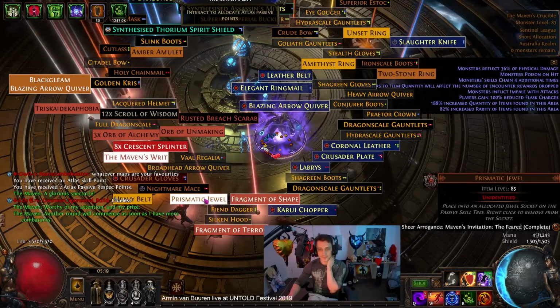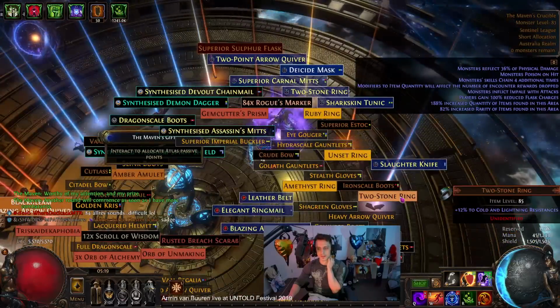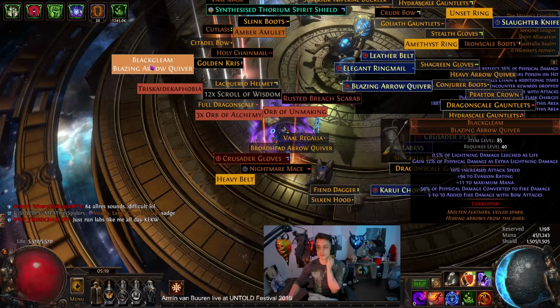As soon as I have more weapons, a jewel. 18 splinters, eh? Not bad, not bad. Shit, half an Uber Elder set. That's pretty cool.